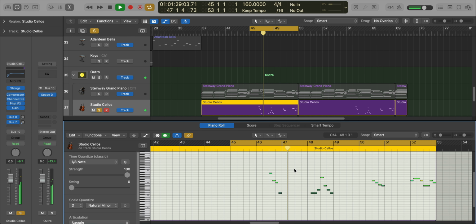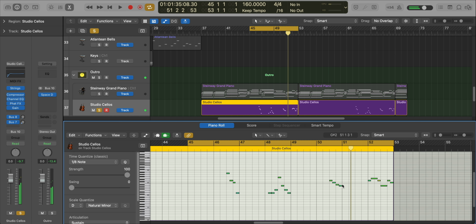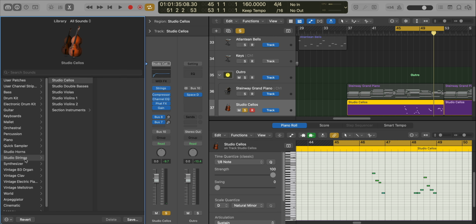And then layered underneath that is the string section. It's just like some of this arpeggiation work. And for that, I'm using Logic's Studio Cellos, found under Studio Strings, Studio Cellos. And together, those two sound like this.